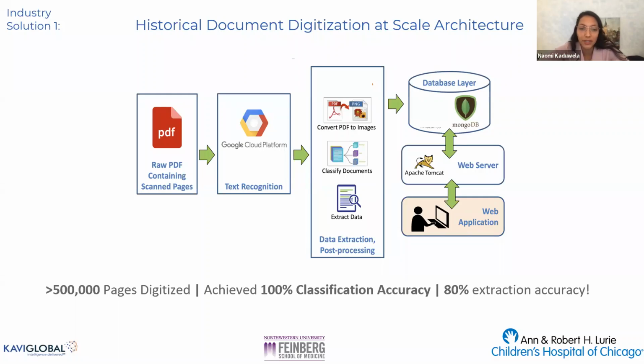We read in all these different documents, over 500,000 pages were digitized, and we were able to train and classify a model to make that categorization. Is it a maintenance document? Is it a specification? Is it something else, right? We were able to do that classification with 100% accuracy. Then in some of the documents, they had handwritten notes. We were able to extract that out with about 80% accuracy. So hopefully we can maintain that 80% accuracy when we try to do this on doctors' notes. I know they have some challenging handwriting, but we'll see.